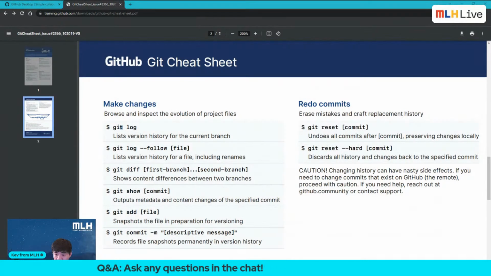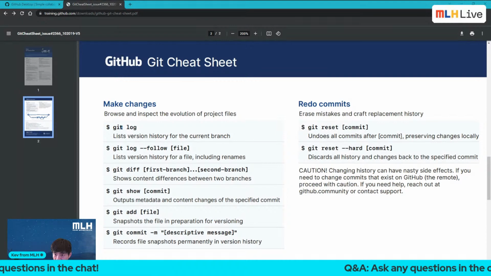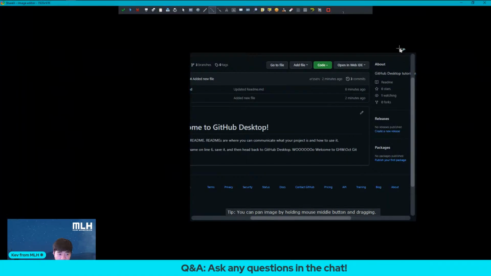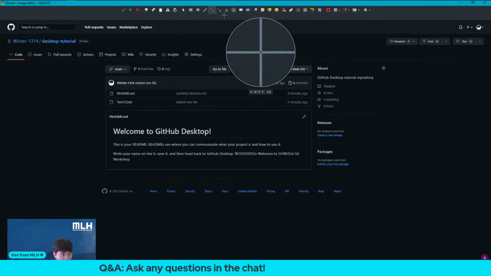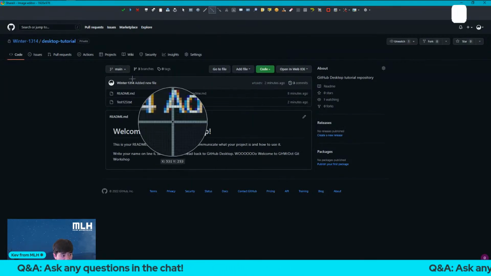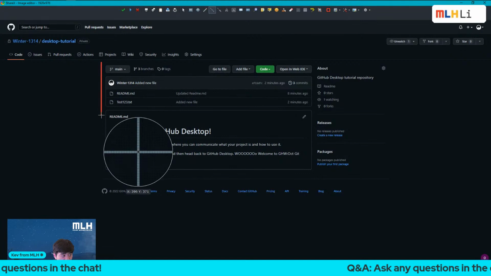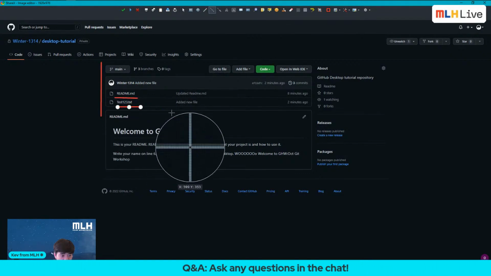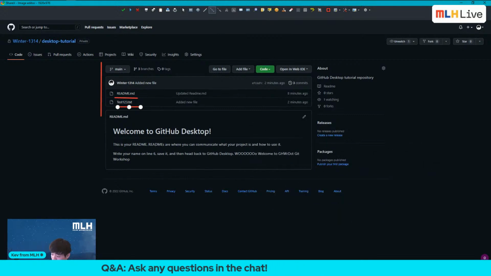Maybe better prepare next time, but I'm going to open it in an image editor. Okay, cool. So as you can see, in this picture that I can pull up, in the main branch on the Git repository online, you can see there's a README file and a text file now, because that's what the push is actually doing.